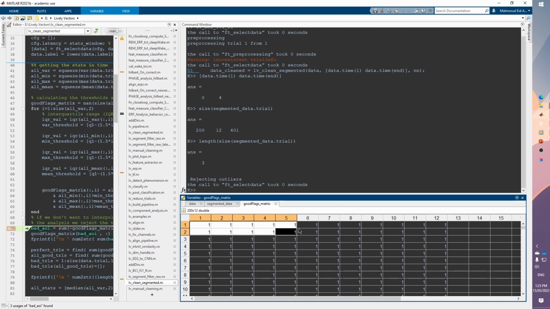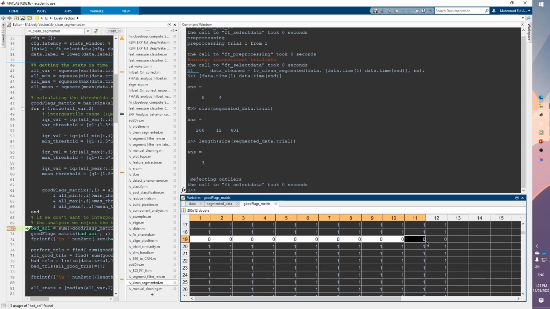For instance, this trial is very good because it's good on all of our channels. Let's see, one of the trials is like that, it's very bad. This is an outlier because it is going further away from our median in all of the channels.